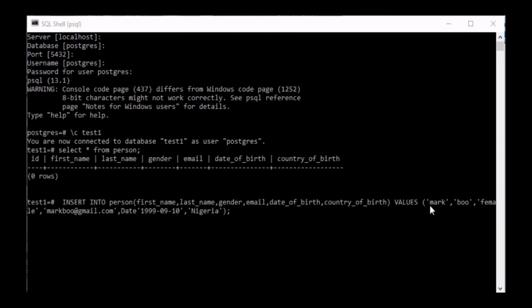Then the values: both, that's the first and the last name, then gender, then the email, then the date of birth, then the country of birth. So I'm gonna run it now, and that's it. One data has been inserted.